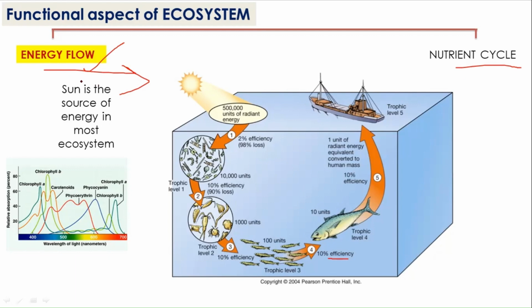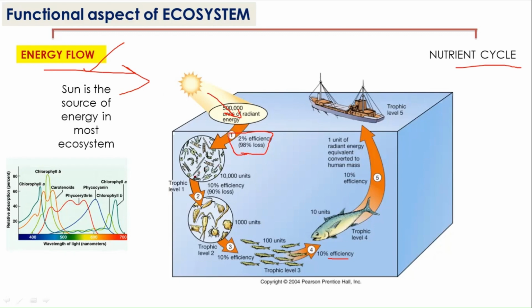We will go into the energy flow. In the energy flow, we know that in general, of whatever unit of radiation is coming to the land or to the marine ecosystem, or let's say the aquatic ecosystem, only some percentage of the light will be converted by the producers into organic matter, right? Let us say 2% in this particular example, and 98% is lost.